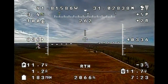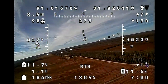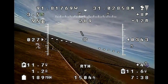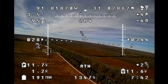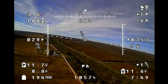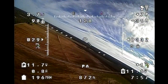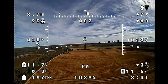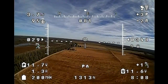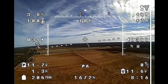The Nano Talon was most fun during the initial line-of-sight flights. I may actually pull the Storm OSD and the UHF gear out at some point if I need them. For now I'll leave it alone and fly it when the opportunity presents itself, but it's really only suited for very calm weather days. The current sensor doesn't work well at the low amp draw of this little motor, so that's not ideal for medium range flights. It might be a better setup with iNav, but I'd rather have a much better flying airframe for my first venture into iNav.